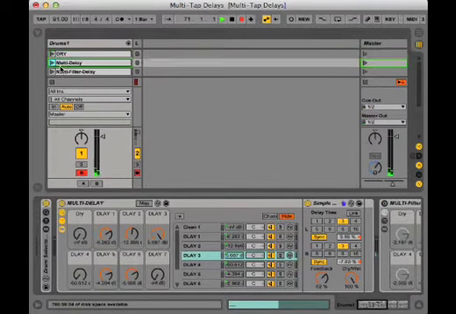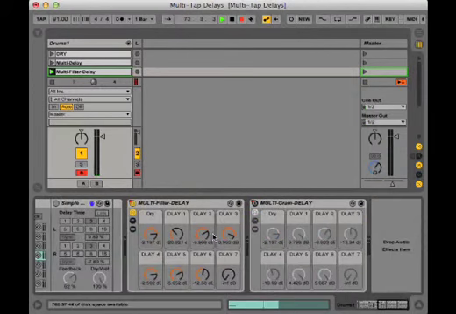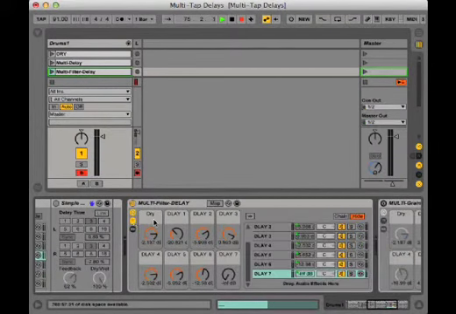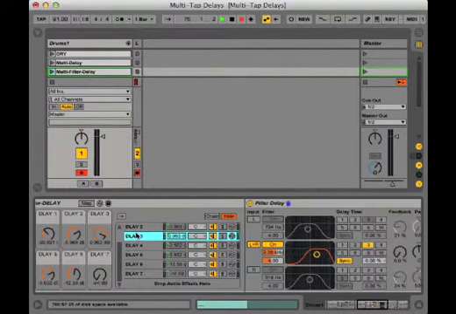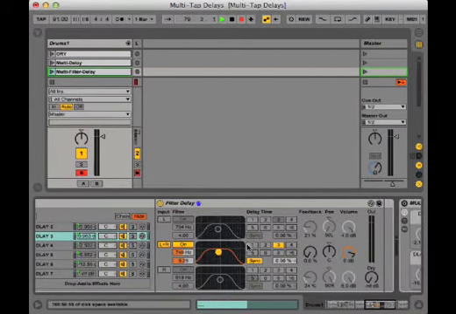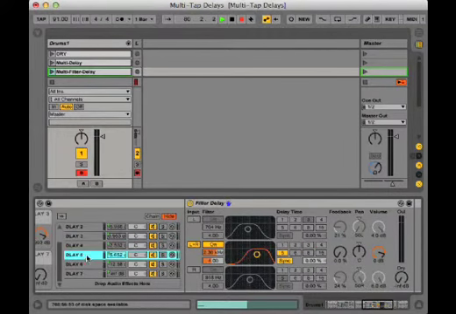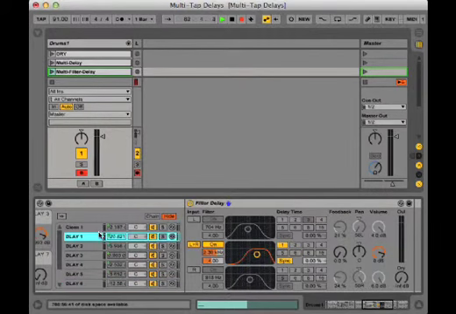Let's look at the other ones. The multi-tap delay here is a filter delay. So essentially I just copied the same delay rack and instead I dropped in a filter delay. Now of course you can get in there and play around with the tone of each individual tap if you wanted to, so that certain taps were bright or dark or whatever you wanted to do, or you could even take off that.